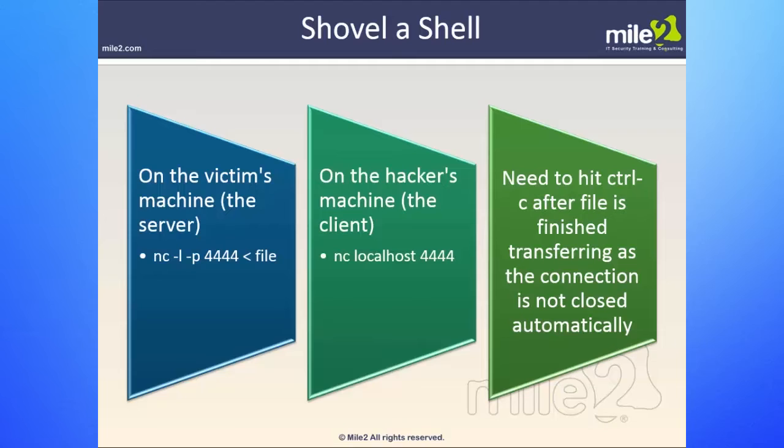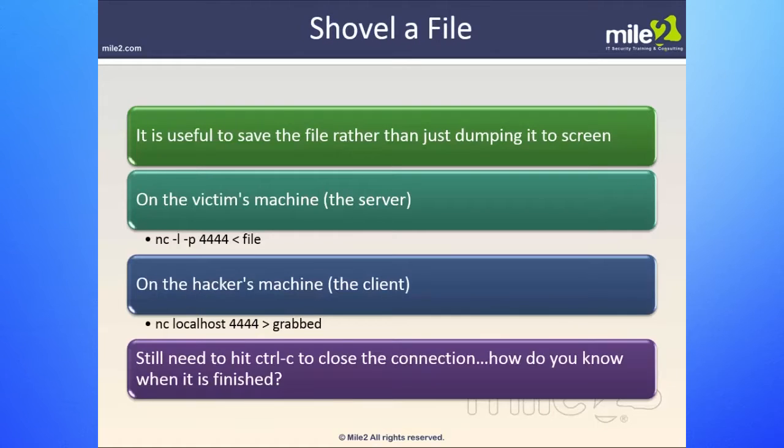Now it's useful to save the file rather than just dumping it onto the screen. So on the victim's machine, the server here, we use, as we just saw, the command with our file, and on the hacker's machine, we just put in the opposite. You still need to hit Control-C to close the connection. As for how you know when it's finished, give it a little time depending on the file that you're copying over and what you're grabbing.